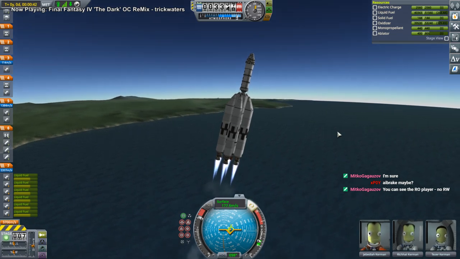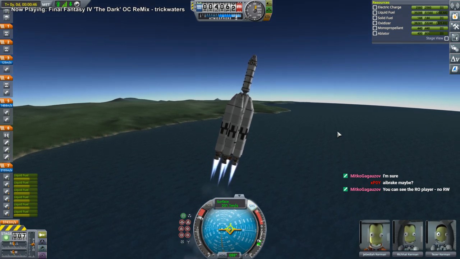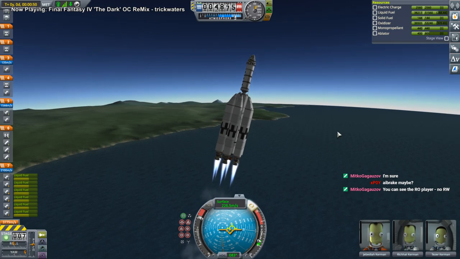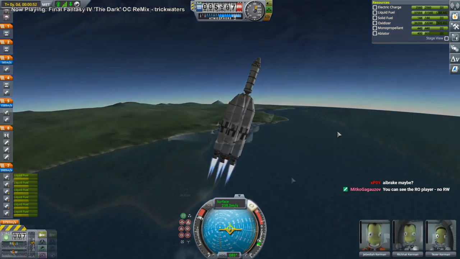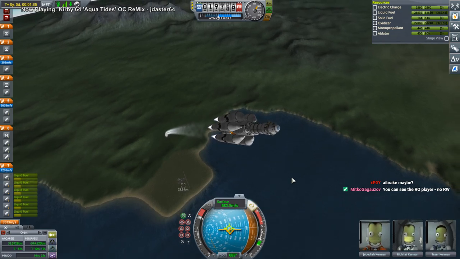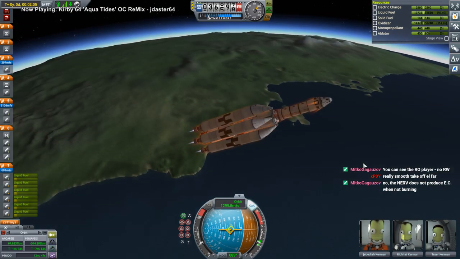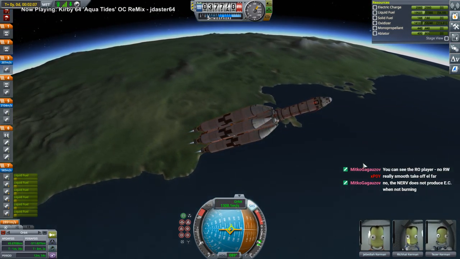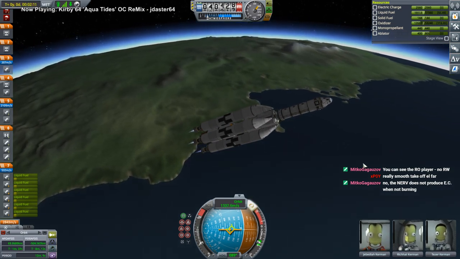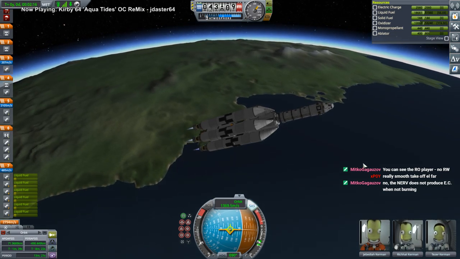I guess, does the nuclear reactor properly supply electric charge when... without any sort of... Oh yeah, I still didn't put a reaction wheel, that's true. I mean, of course, we still have the pod reaction wheel and the probe core reaction wheel, but other than that... Oh, NERV does not produce EC when not burning? Well then, good thing I put the solar panels, I mean... It should, of course! I mean, there's no good reason for it not to produce electric charge.